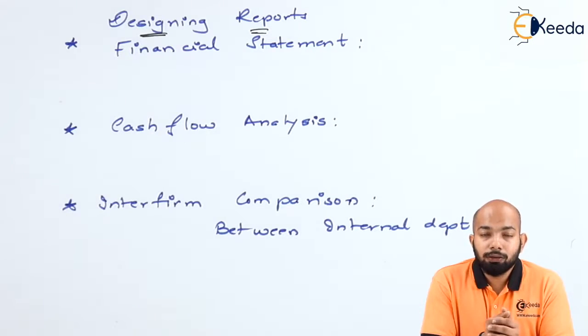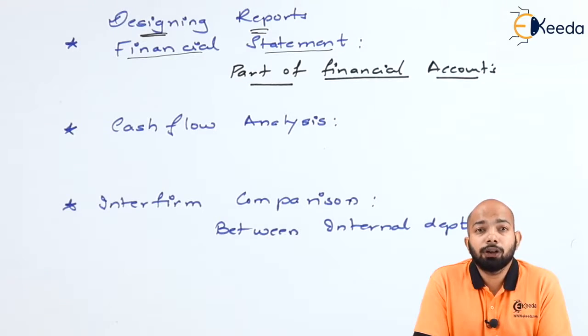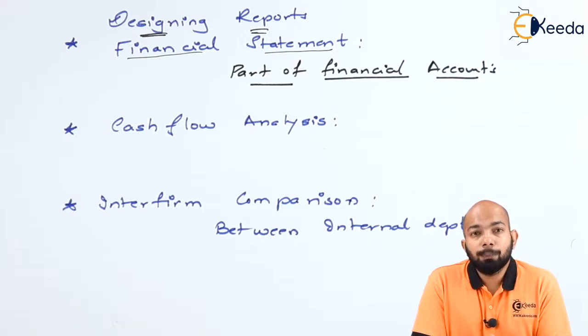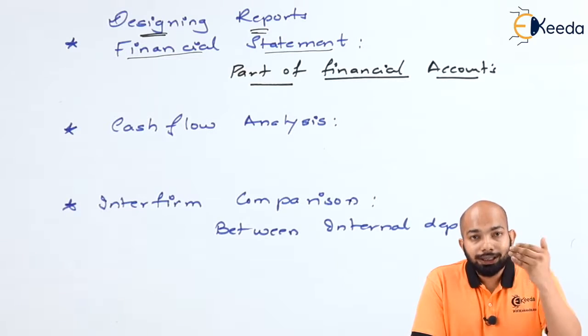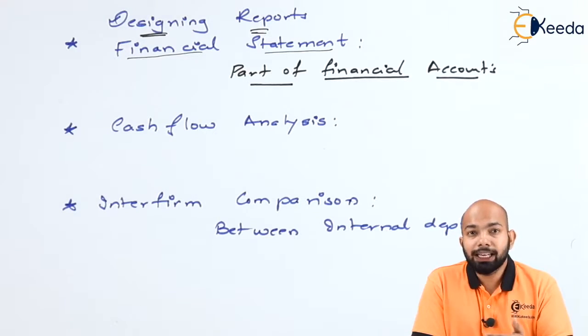Let's go through the first one first. The first statement is financial statements. Now this statement is a part of financial accounting, because all the financial statements that we prepare, that may be trading account, balance sheet, trial balance, profit and loss account, all depict the varieties of transactions that a company deals with. Now when we have a computer system which can process these reports in a jiffy and in an evaluating manner, it will show certain categories of transactions and different ways in which that transaction can be represented.